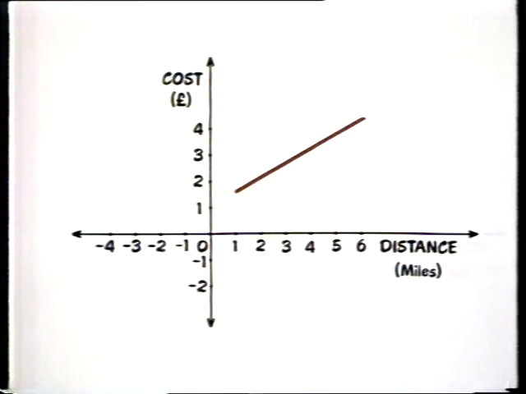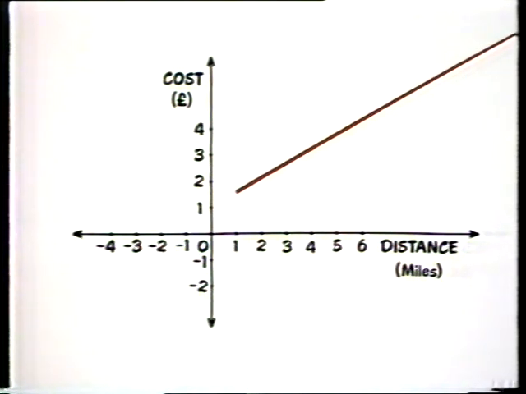Let us be tempted again. Let's extend the graph. First, out to the right. When it hits an exact number of miles, it seems to work. 5 miles would give £3.50. What about 30 miles or 3,000 miles? Hang on. The mathematics may be all right, but no way is that taxi driver going to take me 3,000 miles. Beyond a certain number of miles, which the taxi driver decides, he will want to negotiate.